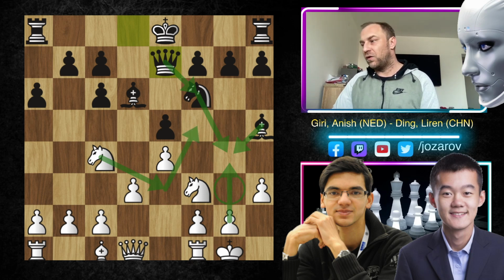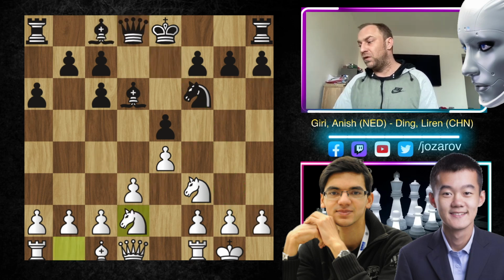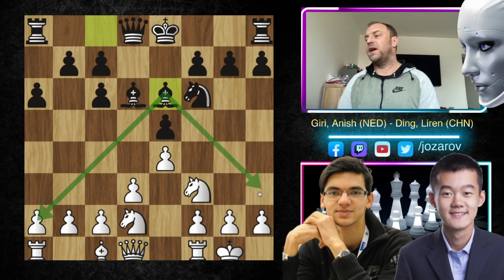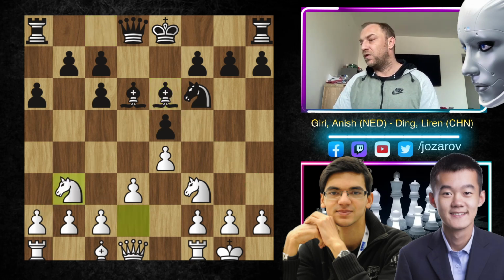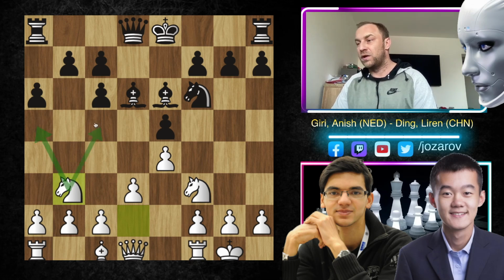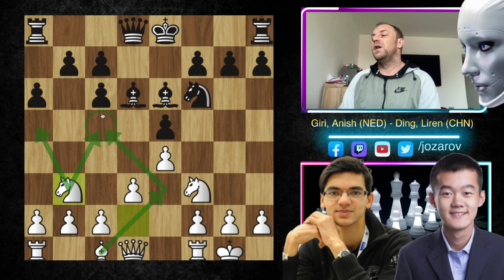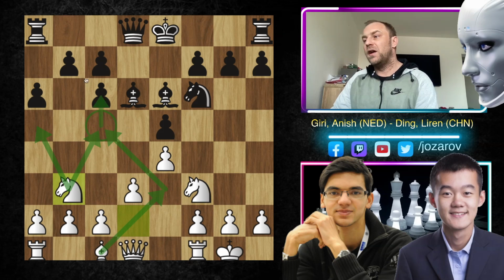So here in the continuation of the game, after the move knight from b1 to d2, Ding didn't want to play this line. He now played the move bishop to e6, making use of both of these diagonals, because he simply wants to use his bishops' activity. In the continuation of the game, knight to b3. Here Anish is aiming at these two squares, knight to a5, knight to c5, maybe with the support of the bishop, even trying this outpost for the knight. Knight to c5 is then very dangerous, simply attacking the weak b7 pawn.